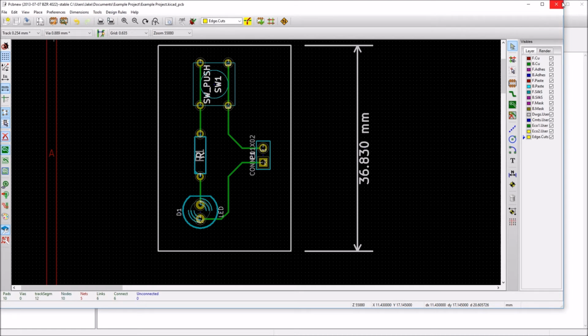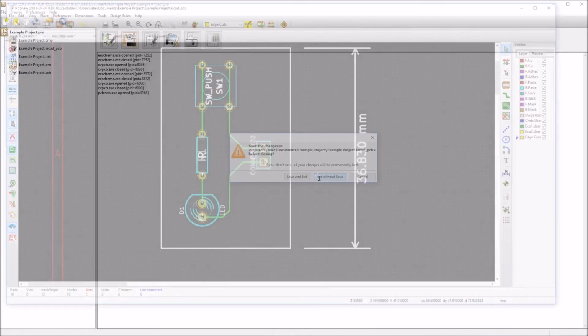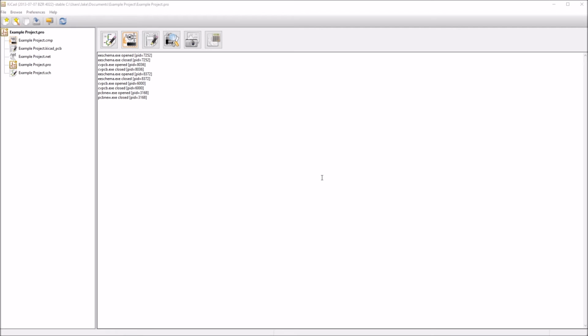So yeah, anyway, that's pretty much all KiCad has to offer. There are a lot of features and a lot of things to take in. I recommend going to the forums and having a read, going on the website, having a read, and even maybe supporting them if you can. Just download it, spread the word. It's a very nice program, a little bit buggy, but considering that it's free, I wouldn't be worried too much about the bugs. And really, I haven't come across many bugs, just a couple with the newer versions, and this one is pretty good. It's a couple of grammar errors, but other than that, it's a pretty solid program.